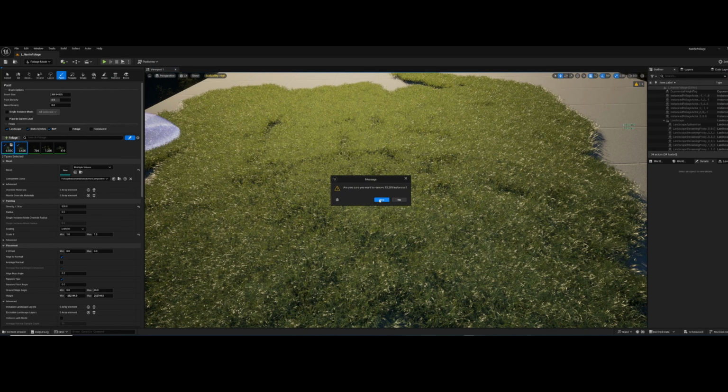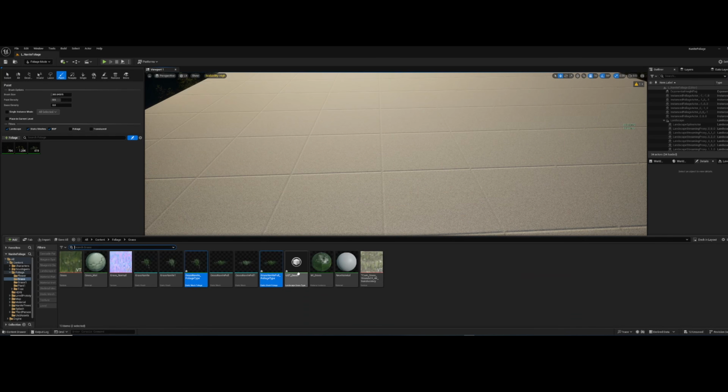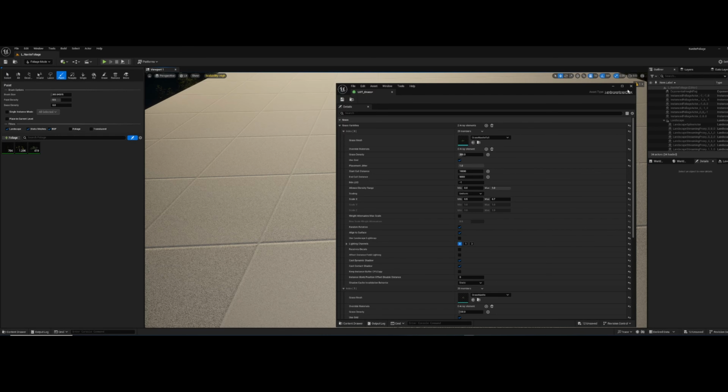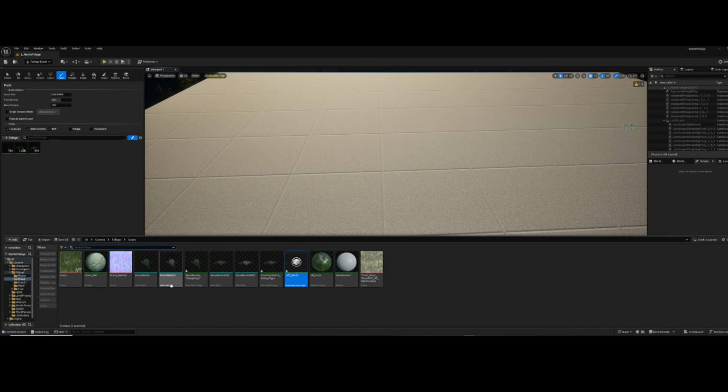What you would instead do, and if you're using landscape grass type you could do the same thing in here, is pick which grass type is going to be your overall fill and which one is going to be your detail. Right here I have grass nanite full, and then I have just grass nanite. And again, this goes back to creating the assets and the old saying I keep saying, which is optimization happens at the beginning, with the asset creation.